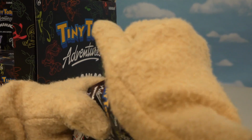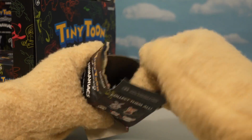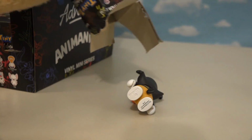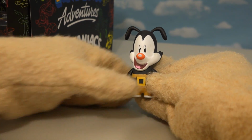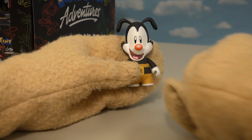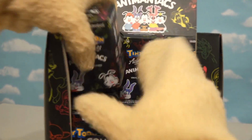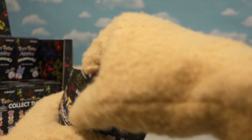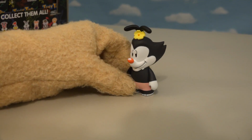Okay, well anyway, let's go on to the next box and see what characters we have waiting for us this time. And, oh, check it out. This time we get Yakko Warner from the Animaniacs show. Oh yeah, he looks pretty cool. Love it. Okay, let's grab another box out of here. Let's see who we get in this box. All right, tear it open. And this time we get, oh, it's Dot. All right, she looks pretty cool.